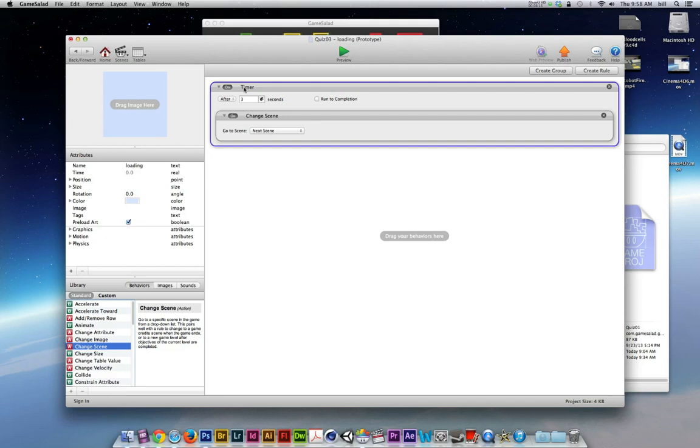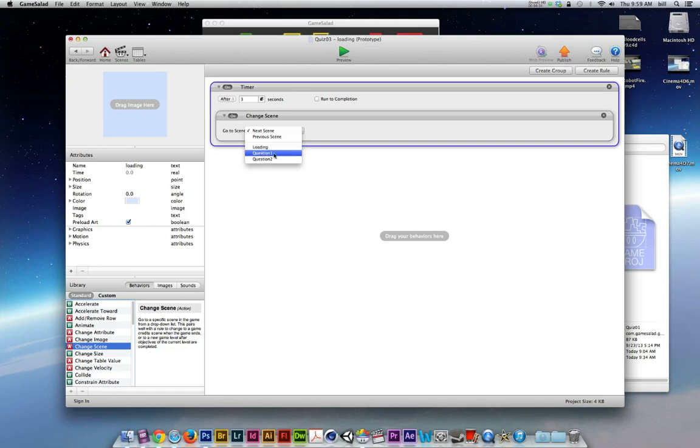So currently my timer is saying after 3 seconds execute whatever action is inside this logic statement, and it simply says change scene. And the scene that we want to go to can either be an absolute direction, so we can go back to the loading screen to create a loop if we wanted to for some reason.